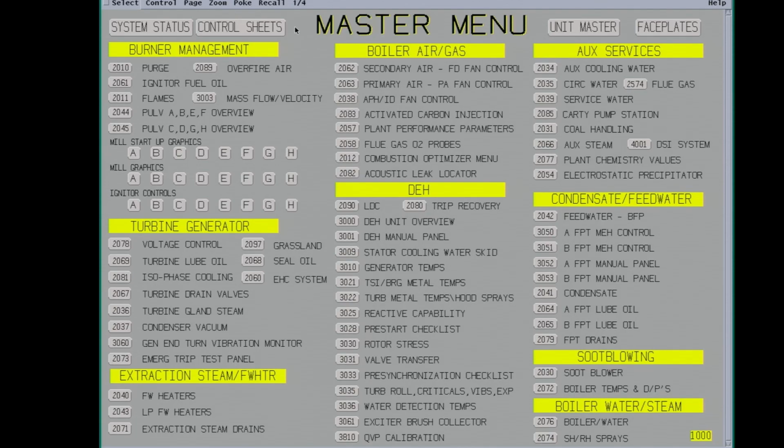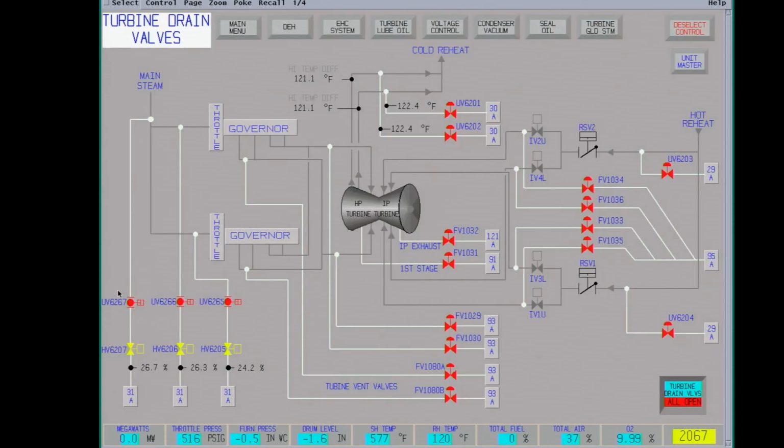Our next step will be rolling the main turbine. We cut the drain valves back a little bit to about 26. This is to maintain steam flow from the boiler down to the turbine. It's kind of a longer pipe we're in, and it's a pretty thick pipe, so it takes a little bit to heat it up.